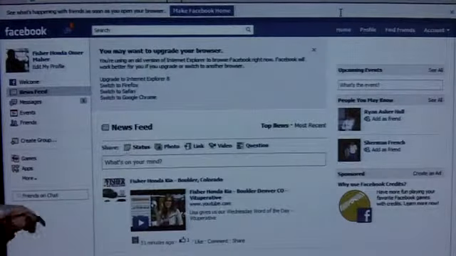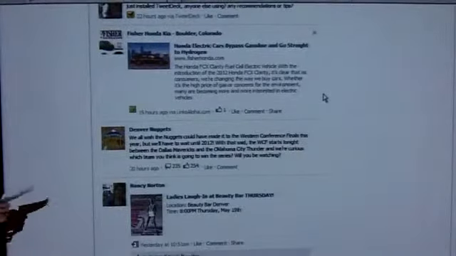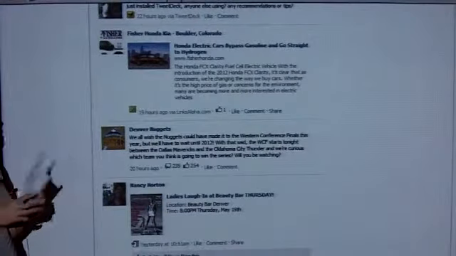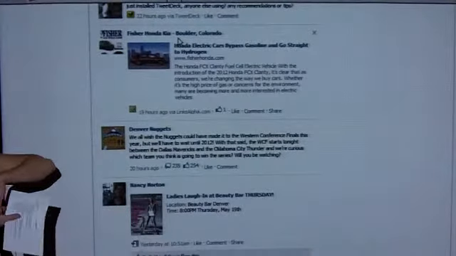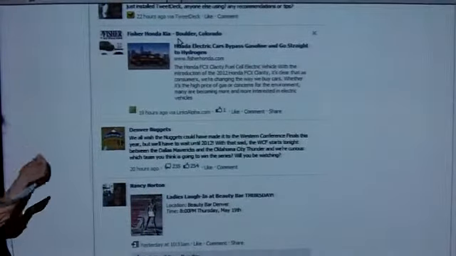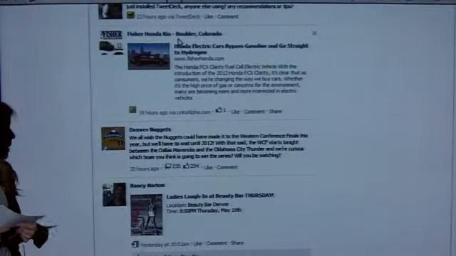And like I said, this news feed here is a running log that updates you on your friends' posts, on anything that you are currently signed up with. So for example, all of you have liked our Fisher Auto fan club page. I did that for you when we first signed up. So you're going to constantly be getting this on your Facebook news feed. Ideally, we're going to be sharing these with our customers once we have them so that they'll be able to get that information as well.